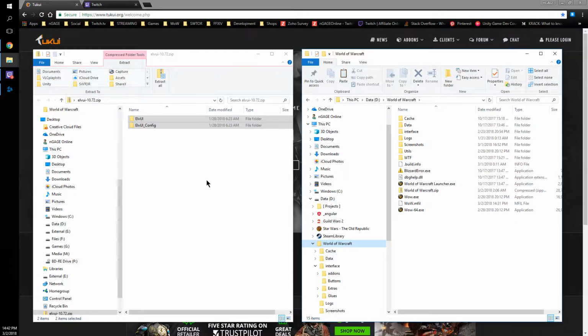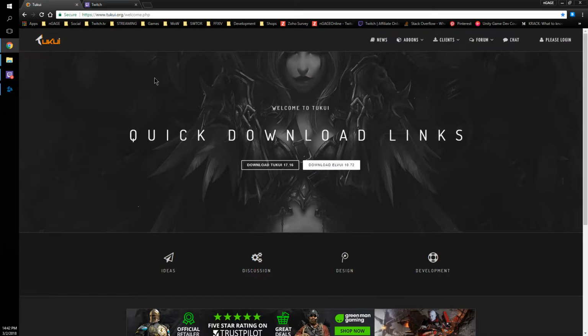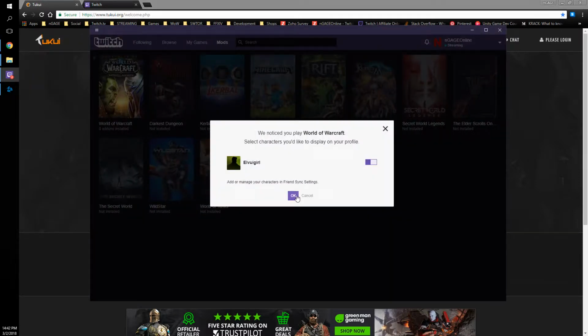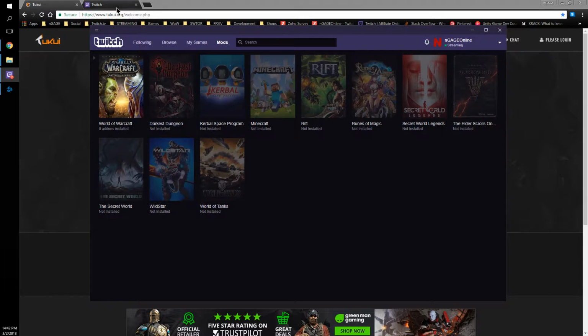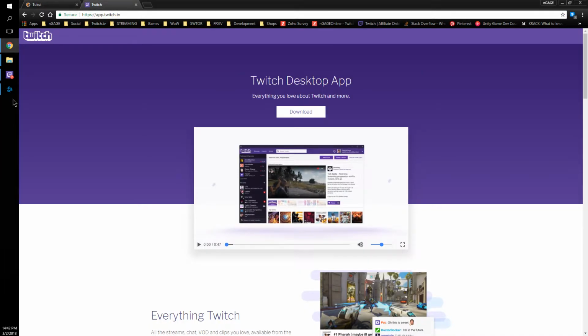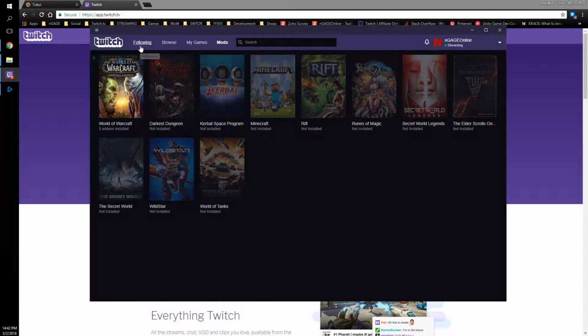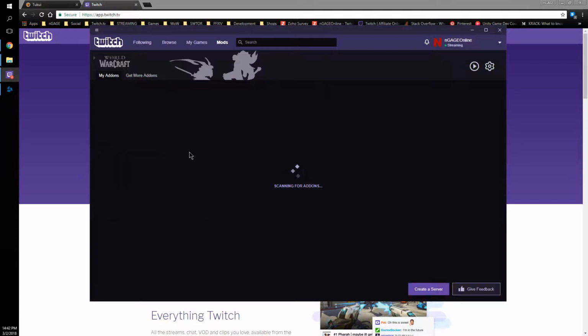But that's why I say ElvUI is a good starting point. But before I launch and show what I've got installed by default, let's have a quick look at where you would get add-ons and such. There's the Curse client, but I don't really use it anymore because I don't see the point in having two apps to do the same thing. So I use the Twitch app, which you can get at app.twitch.tv, which you can use to actually watch your favorite streamers. But there's also a mods page where you'll find stuff in there.